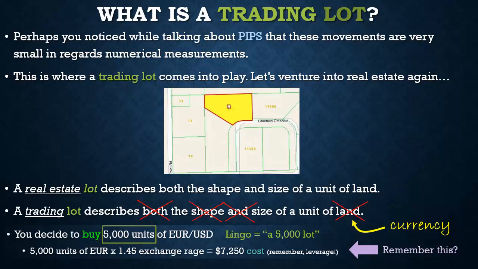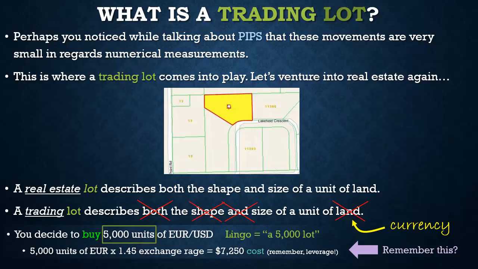But this is where trading lots come into play. So let's go into real estate once again, because I think this does a fantastic job of illustrating what a trading lot is. Let's just start with a real estate lot. Maybe you've bought land before because you want to build on it. Maybe you wanted to hunt on the land. Maybe you wanted to, who knows what you wanted to do on the land. Or maybe you've bought a house. And one of the questions you're thinking is, well, can I have some information about the lot? Meaning the real estate lot. Can I have some information about the land? Or translation, tell me more about the lot.